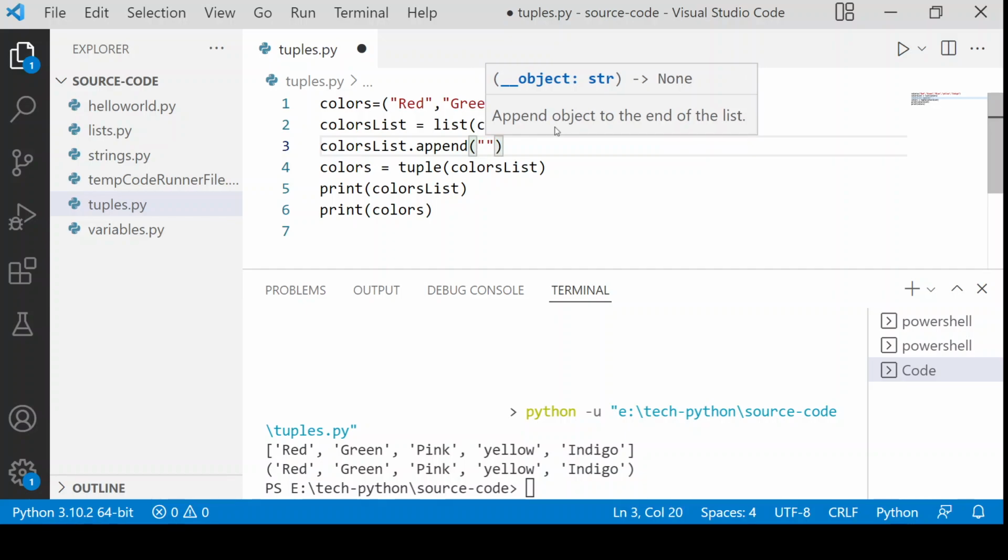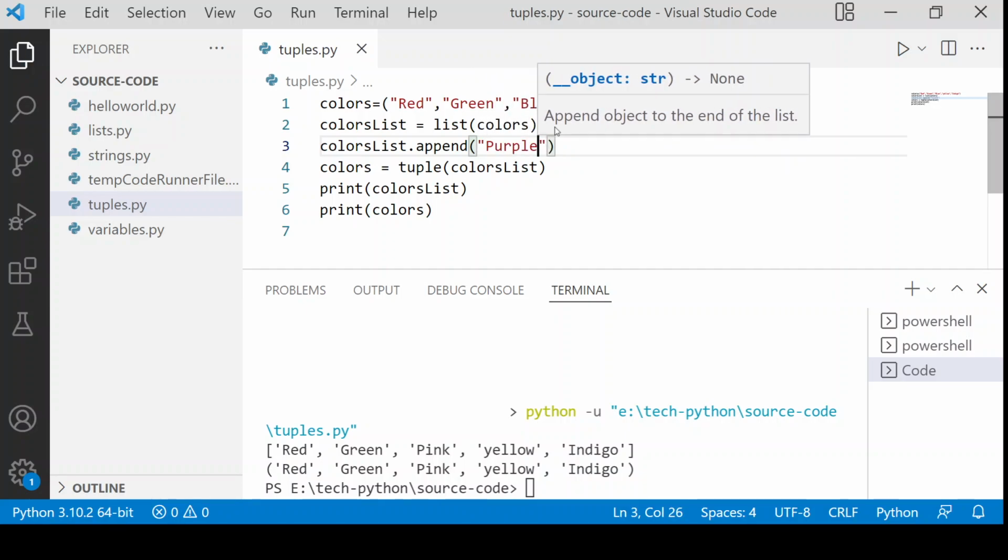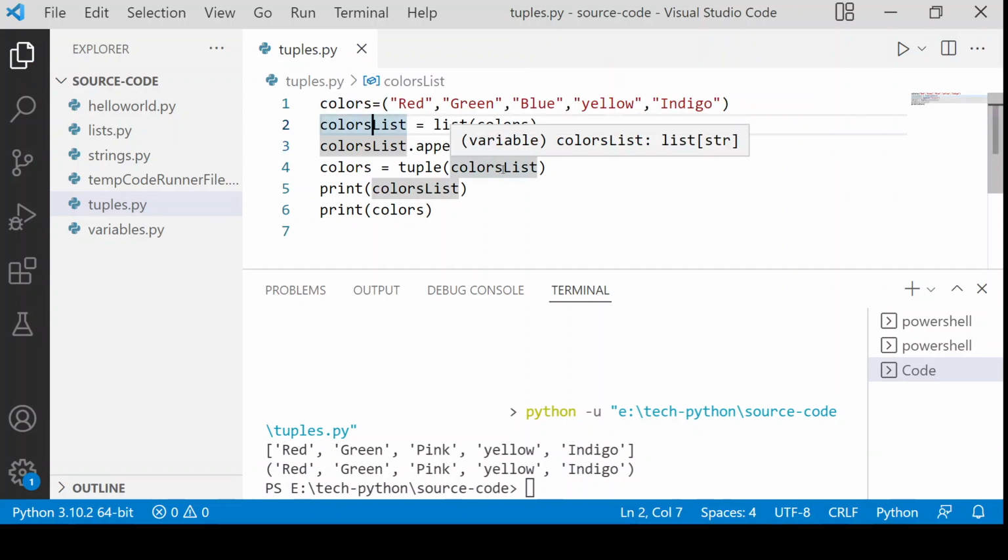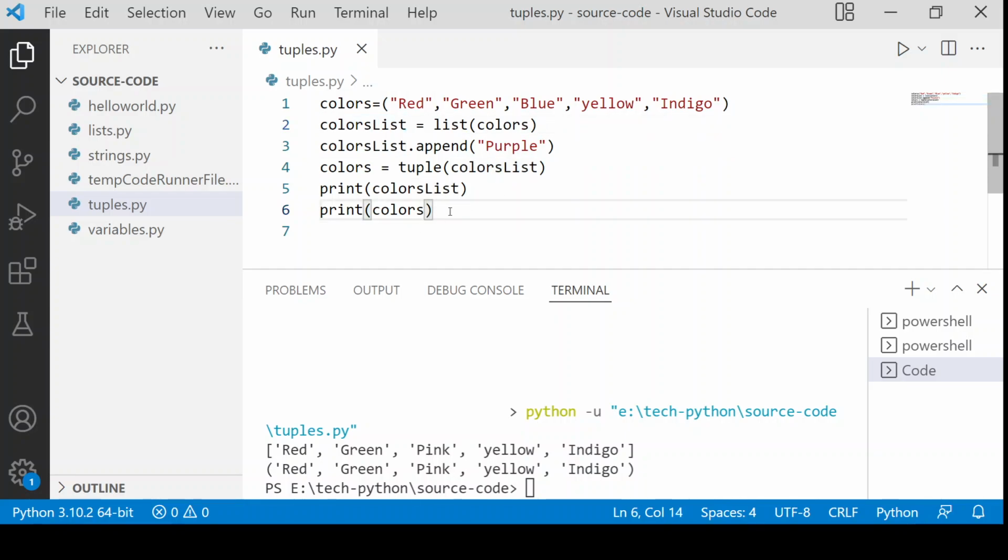Now I want to add purple, so this purple will be appended to the end of the list. Now if you convert that list back to the tuple, that tuple will have purple as the last value. See this? This is how we can add an element to a tuple. That's all about updating tuples by converting them to a list, doing the updates in the list, and converting it back to the tuple. Now let us go back to the topic of unpacking tuples.